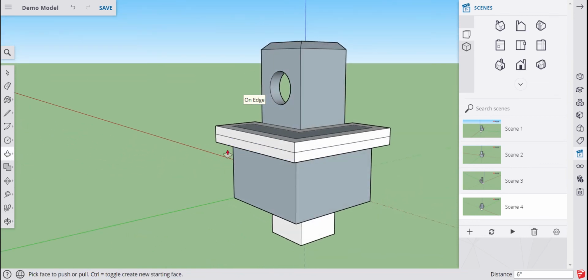So inference is a great way to ensure that you are drawing in relation to something else in your model. It's also a quick and easy way to find a point on your model. If you wanted to draw like a window in the exact center of your wall, or you want to make sure that you are parallel to an existing edge in your model.